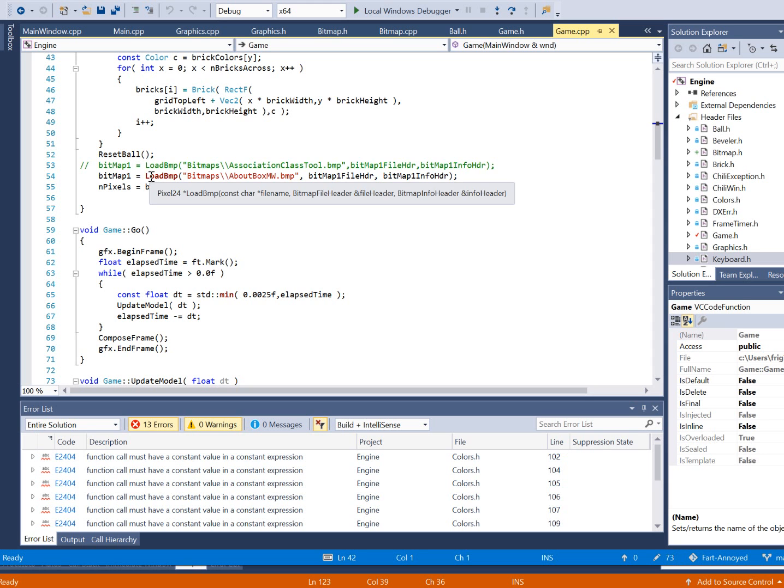So instead of saying equals, we could have just had this in here, so it just calls it as an outright function with a void return type. So we could have done it that way. We didn't have to actually use this assignment.